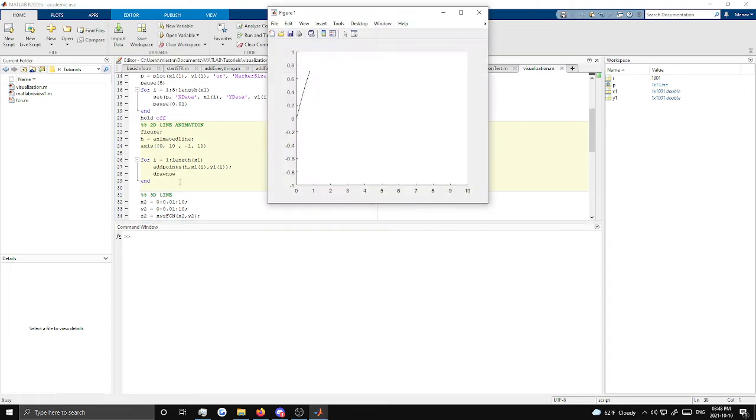If we were to run this, we can see that it runs the line. Once again, if we try to go into the graph, it'll be slower, but we can see that it's updating the line. And once it's done, we update the value. We can see the values in our workspace. And once again, if we zoom in, oops, there we go. If we really zoom in, right, we will see that this is a discrete graph, right?